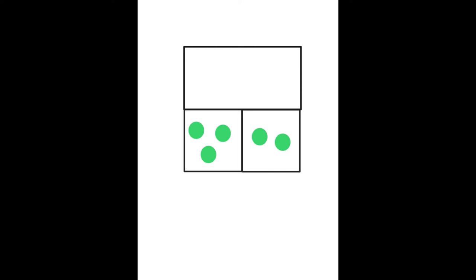So you remember the story we talked about last week about three puppies playing at the park and then two more coming along? Well, let's take a look at that with a part-part whole grid. So do you see the three puppies playing at the park? See, one, two, three puppies playing at the park. And then two more puppies came along, and there they are over there.